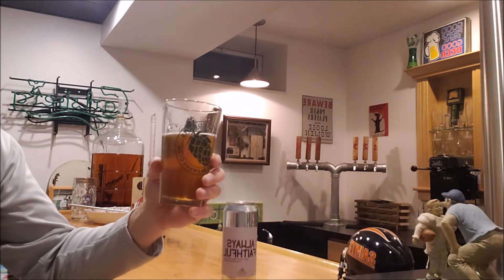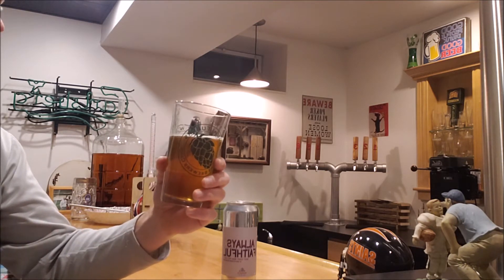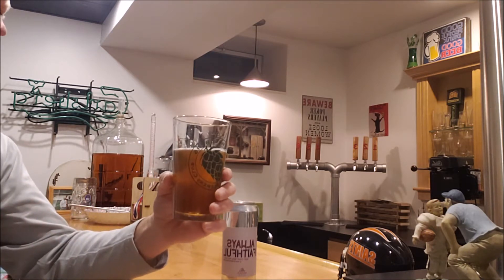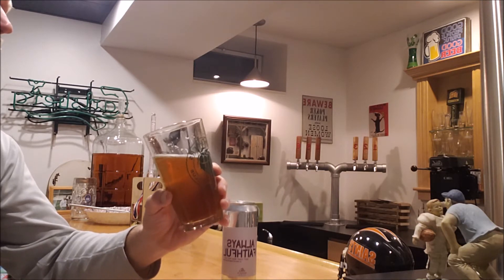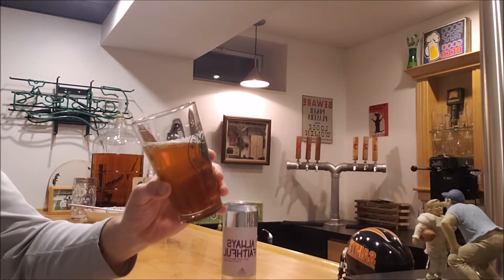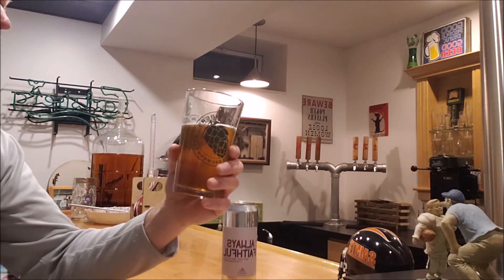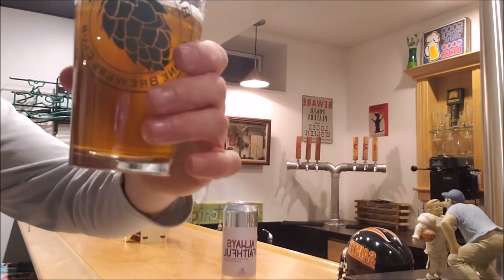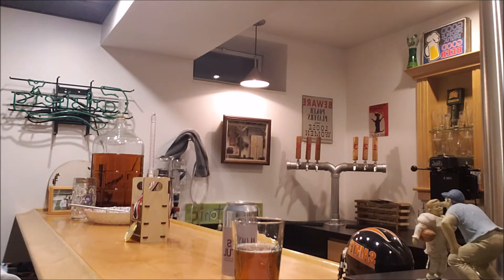When you send beers out, don't just go looking for faults — find the good things, but also give constructive criticism so the brewer knows how to improve. The only thing I can knock Nick on a little bit would be carbonation — but that's probably from canning and traveling. I know the carbonation off the keg was fine. We had a good conversation about how you judge a beer and make sure you're getting good feedback.